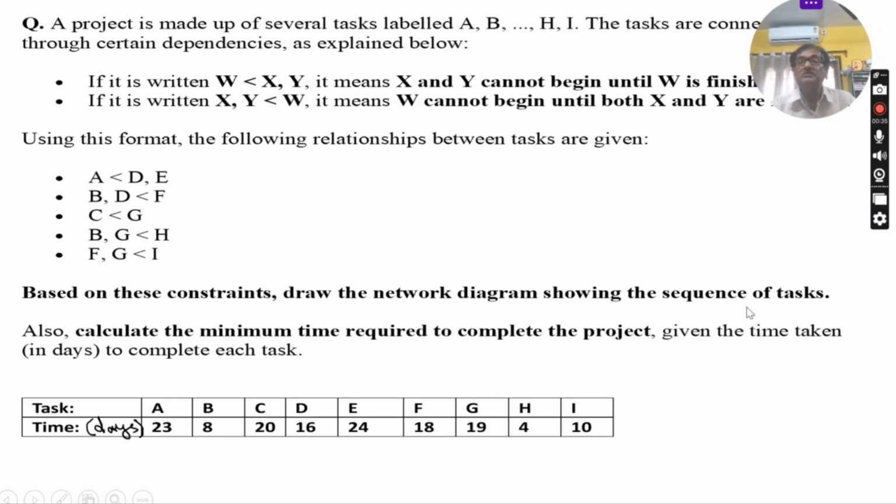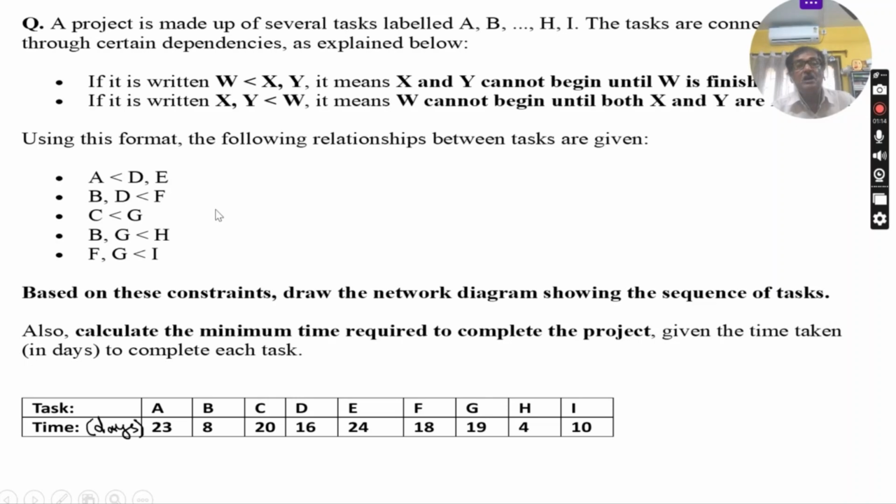it is better to discuss through a problem, and this is the given problem for which we determine the critical path and at the same time the time duration for completing the project. In this problem, the precedence relationship of the tasks is given. First we have to draw the network.